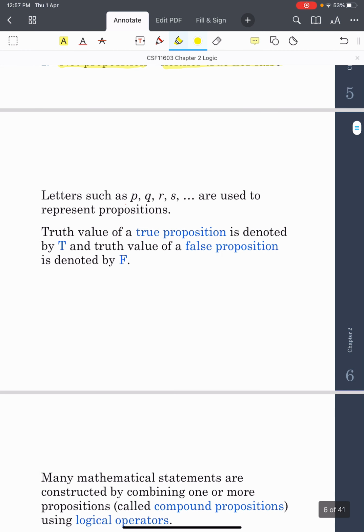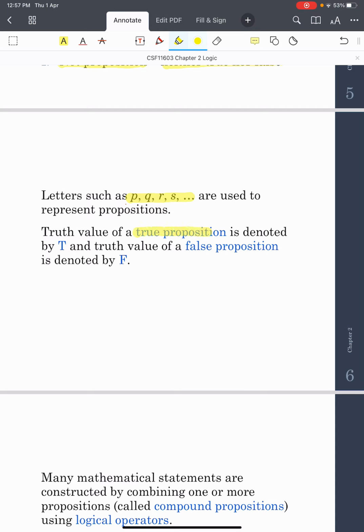Okay, untuk mewakilkan suatu proposition, biasa kita akan menggunakan huruf-huruf seperti P, Q, R, S and so on. Okay, and then untuk setiap proposition, kita akan denote sama ada ianya adalah true proposition ataupun false proposition.